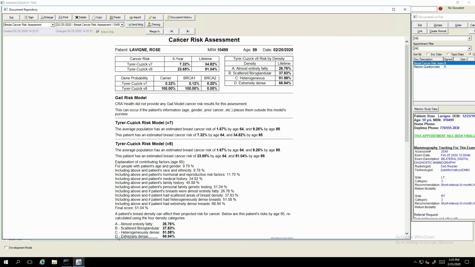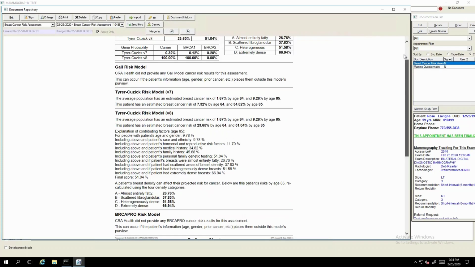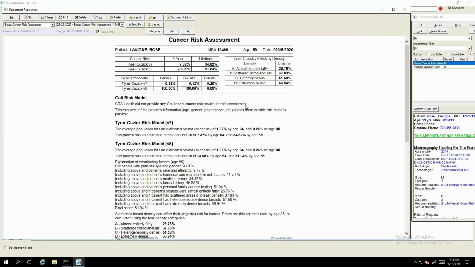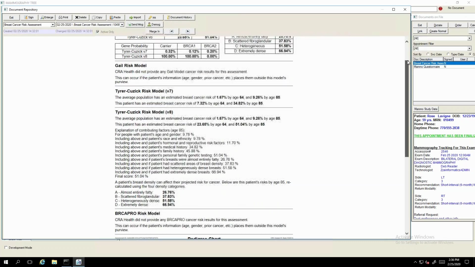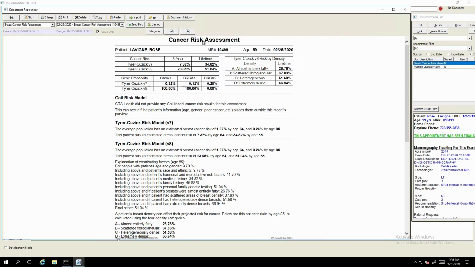So that was the basic demo of our cancer risk assessment. Like I said, this is built into the breast tracking module within Meninformatics. It's fully integrated. This isn't a third party that you would have to buy outright. This would just come with it. So this is a great model and tool to use to give the patients their information on the risk assessment and help any radiologists or referring physicians help the patients along with their journey throughout the breast tracking module. This is a great tool to use.